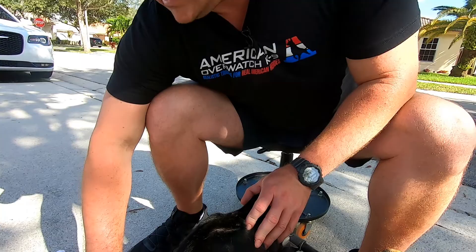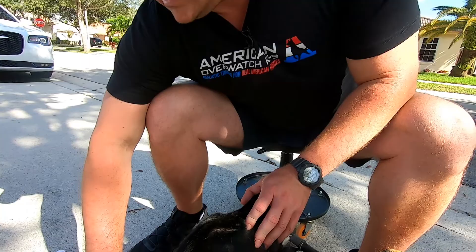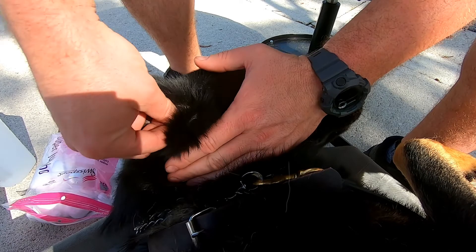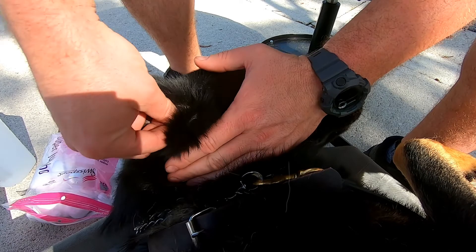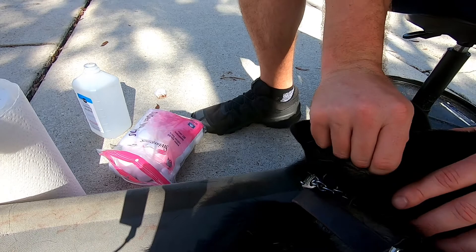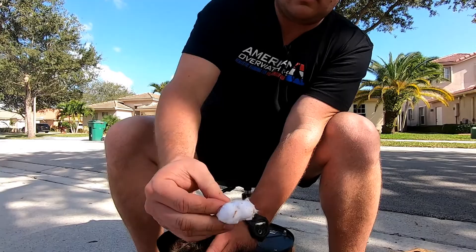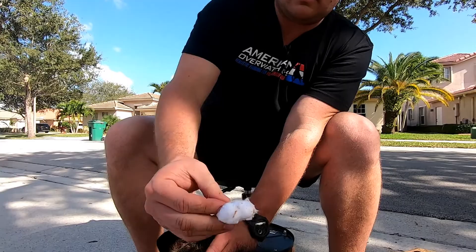It's like a spot they've never had itched before. All you're looking for is to get your cotton ball in there and have it come out pretty much clean — we're not looking for perfection. If you do this on the regular, once a month or once every couple of months, it's going to get so much easier and the dog will actually look forward to it. Look — we're on cotton ball number two or three, we've got to keep getting in there. If you go back to what I showed earlier, just going down there with your fingers every day while you're petting your dog — look, he's loving it, he's enjoying himself. That's what I'd call a doggy smile.